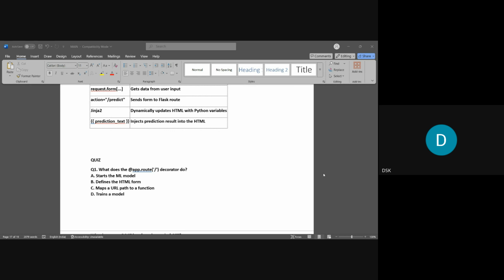Only four of you have answered. Yes, C is the correct answer, because it maps a URL path to a function.